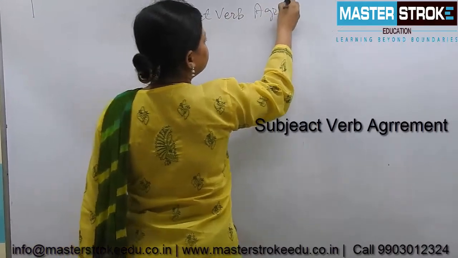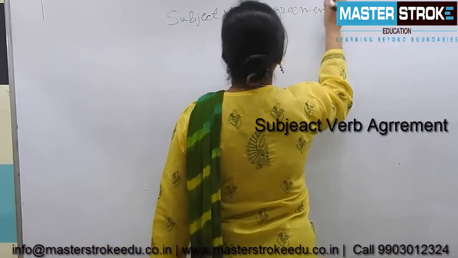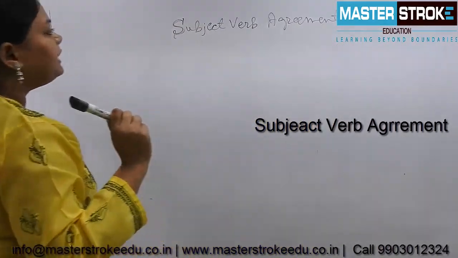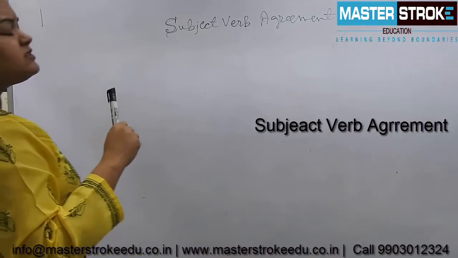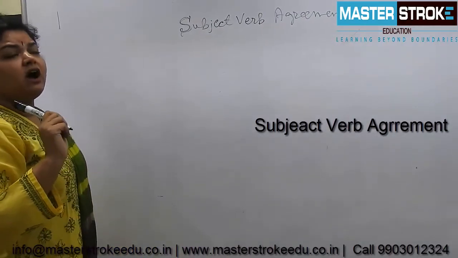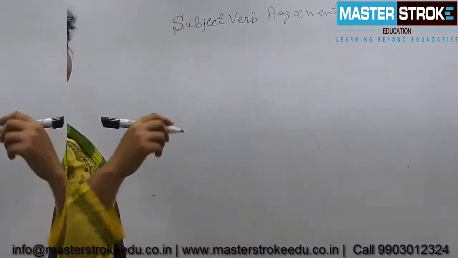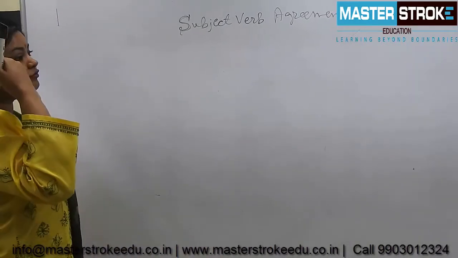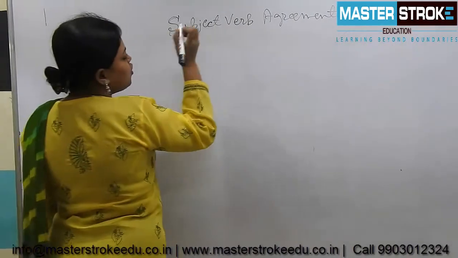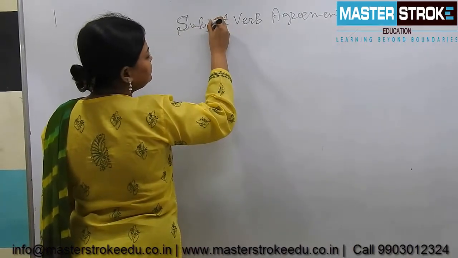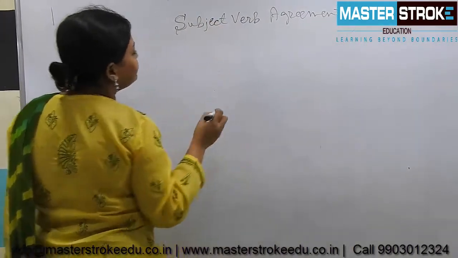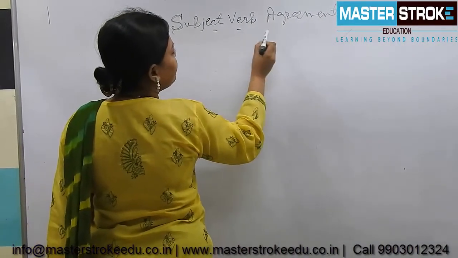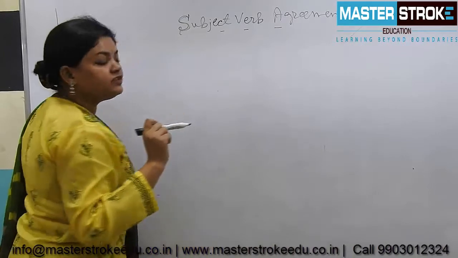You must have read this in class 4 or 5, depending on what board you were in. But in spite of this being extremely simple, students forget it and do not have the basic idea of what it actually is. As you can see from the topic itself, it's self-explanatory to a good extent. It's subject and verb and the agreement, that they should agree with each other.